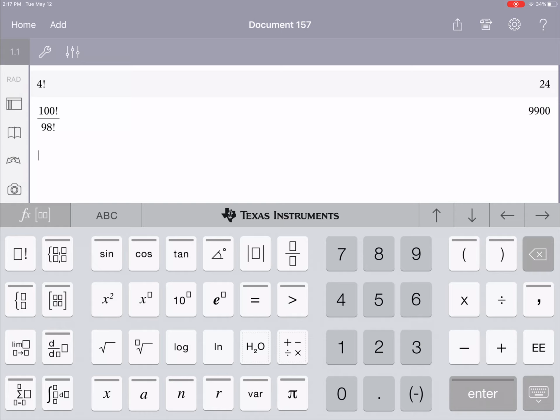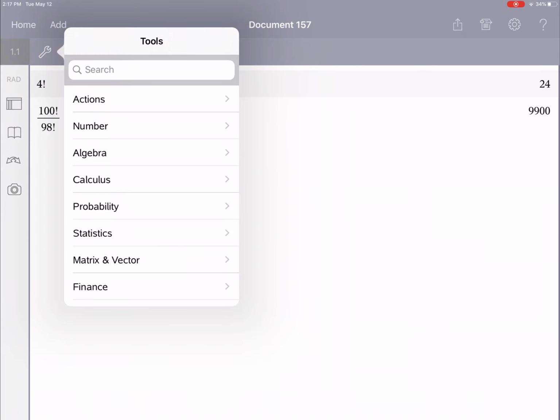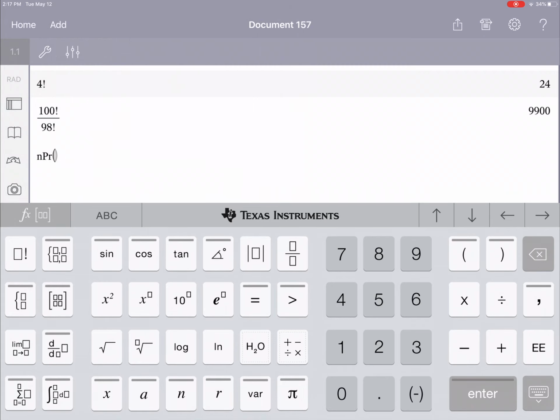You can also do permutations. The permutation that I gave you was the people that were running a race coming in first, second, or third. To get the permutation, the answer was 8P3. You're going to go to probability, and just click on permutations. And then you're going to have this.